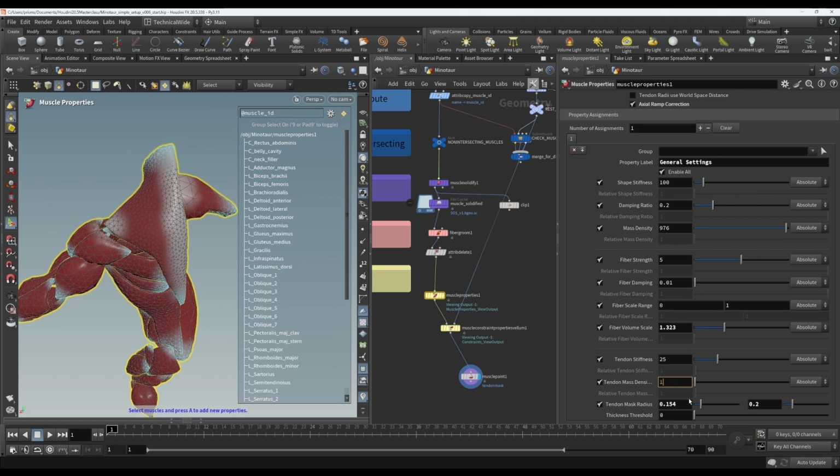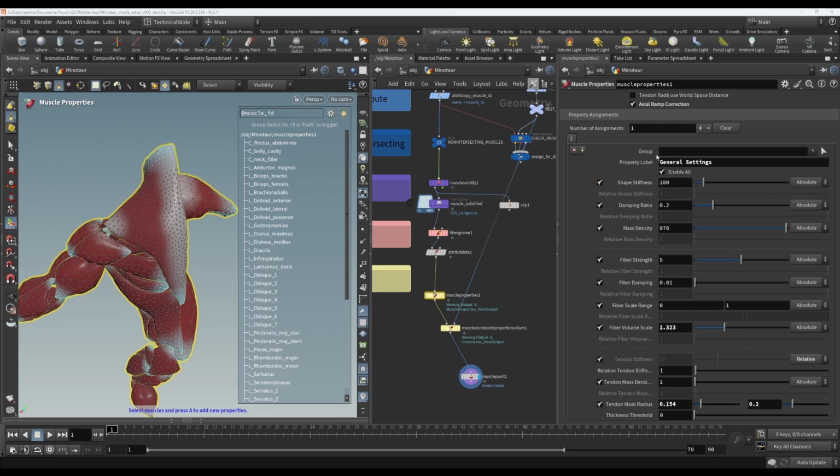Finally, these are multipliers. Tendon stiffness is a multiplier of shape stiffness. Tendon mass density is a multiplier of mass density, even when it's set to absolute here. When it's set to relative, it's still doing it.